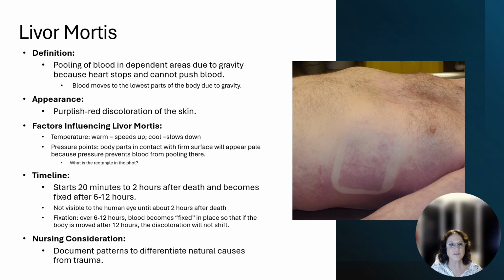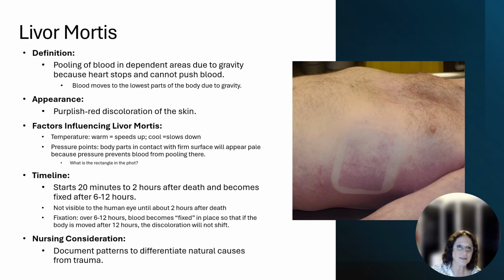Livor mortis. Now this is where we talked about the pooling of the blood kind of making the rest of the body pale, and you can see that on this abdomen. Abdomen is quite pale up top and pale here where he had a pad, cautery, which you'll learn what that is later, or shock pads, I suppose. Could have been from that. But here you see all this purple. This is the blood accumulating in those dependent areas, and it's what gives that discoloration of the skin.